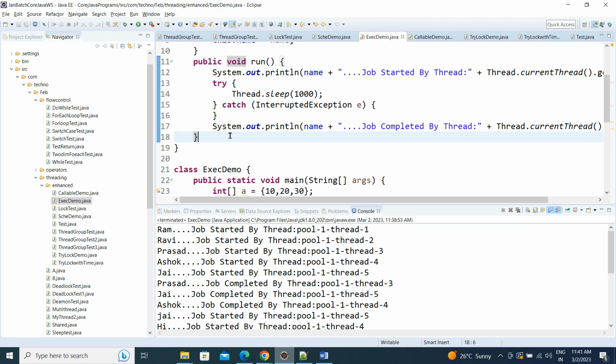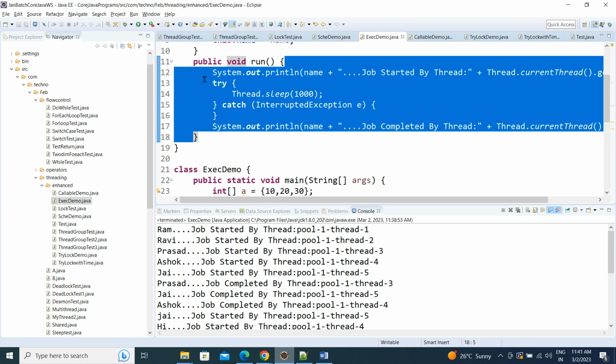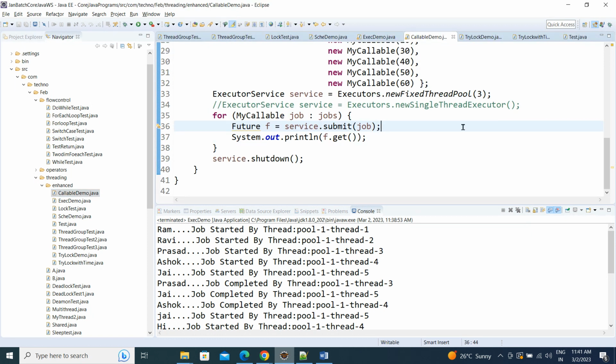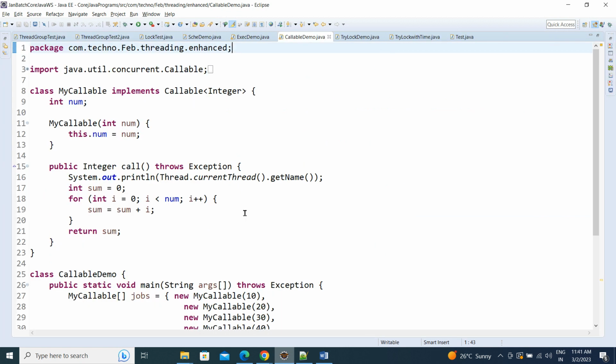Inside the call method we need to provide the implementation of whatever task we want to perform, like under the run method we are doing our task. And that call method will return the result.